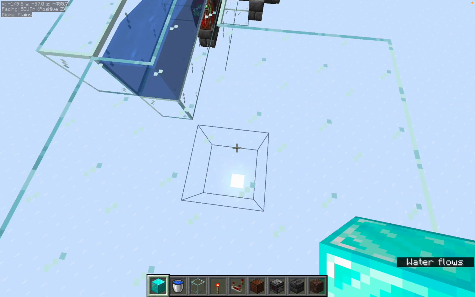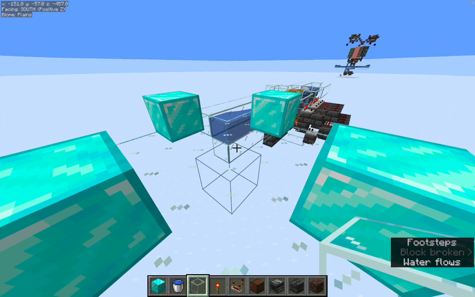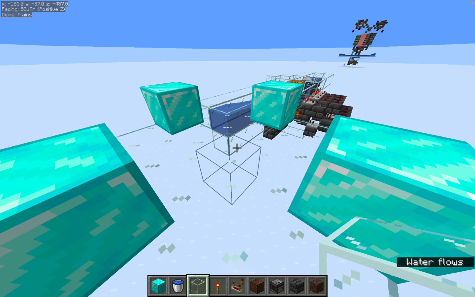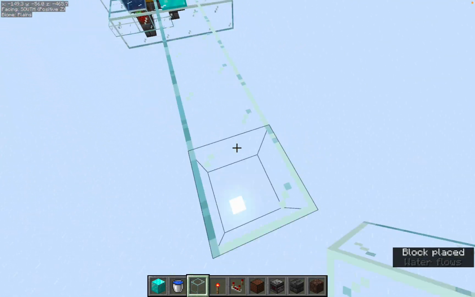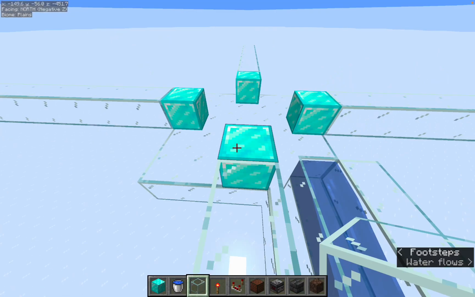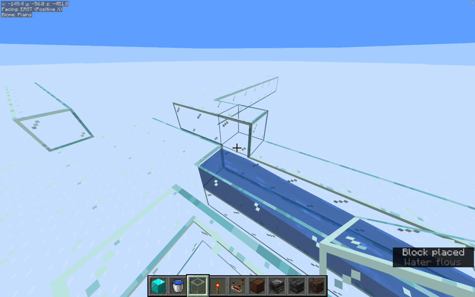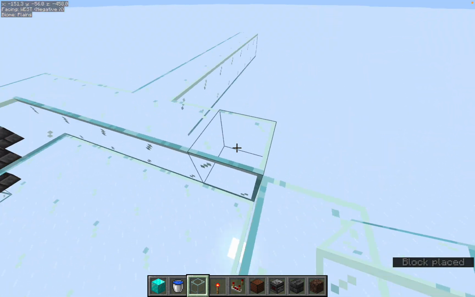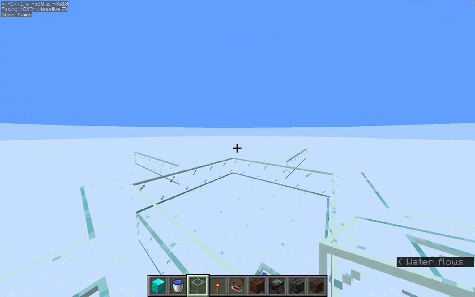On this square we've created, we're going to place a temporary block here, here, here, and here. We're now going to want to place 8 glass blocks facing outwards from each of these temporary blocks. Join these rows as follows. Connect the outside of the rows in the same fashion.